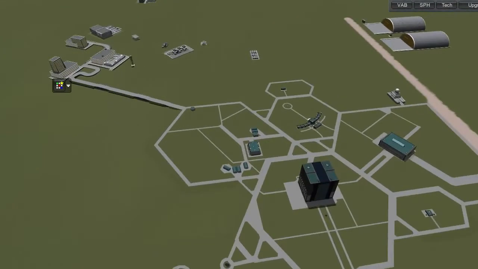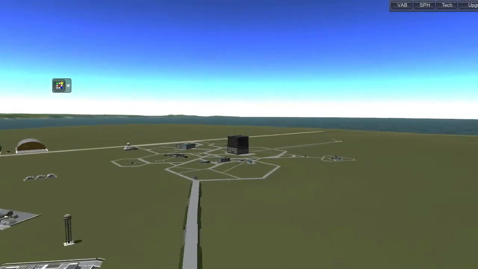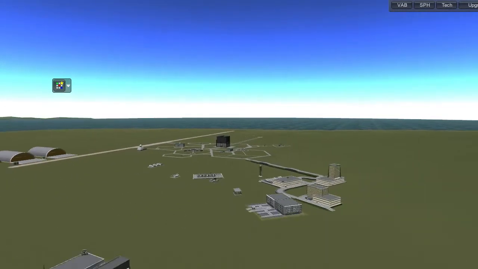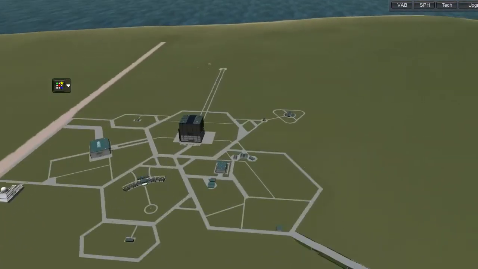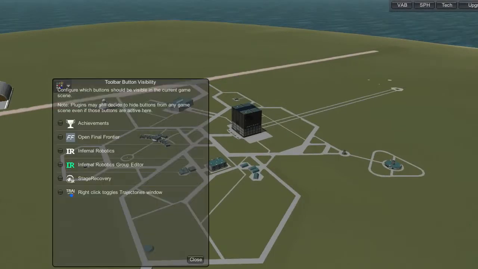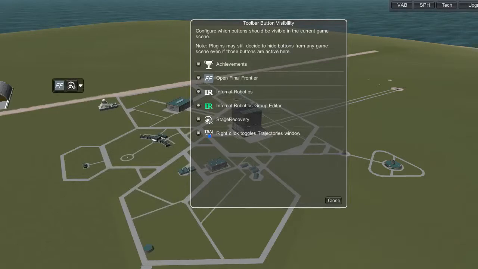I also have Kerbin Side, so there's some extra stuff around the KSC. It's not just the KSC, which is really cool, and I need to build rovers and cars at some point and drive around some of it. Kerbin Side means I can launch from various different places, although I think they've made it so that you have to buy the places that you launch from now. There's also Achievements and Final Frontier and Infernal Robotics and other things, and the only ones that actually want to show up on this window are Final Frontier and Stage Recovery, which is kind of funny.